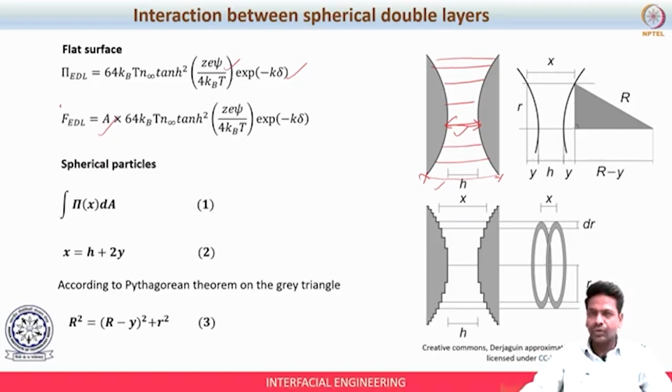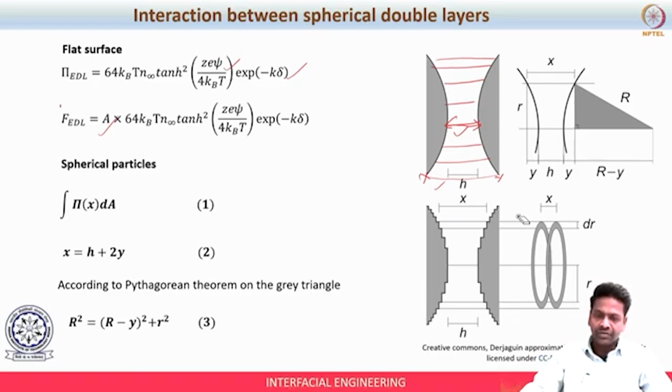So we need to make some strategy for that, right, how to overcome that issue. So that is exactly what we are going to look at here. Because the molecules at close proximity get more advantage than the molecules which are far away from each other, right. So this is the issue. So how do we deal with it? There is something called the Derjaguin approximation, proposed by a Russian scientist in the 19th century.